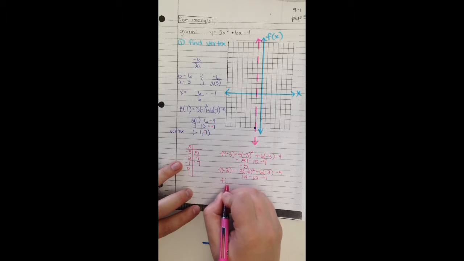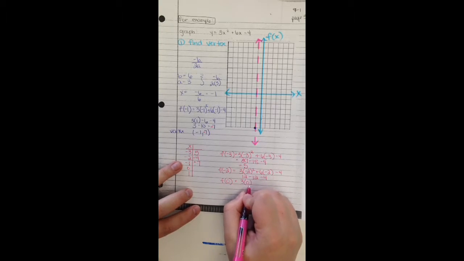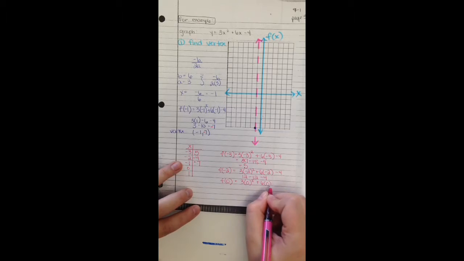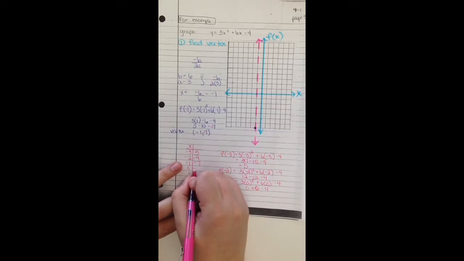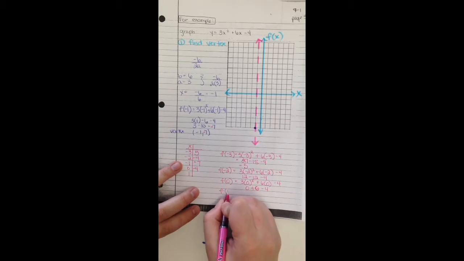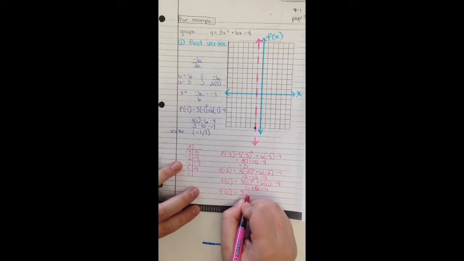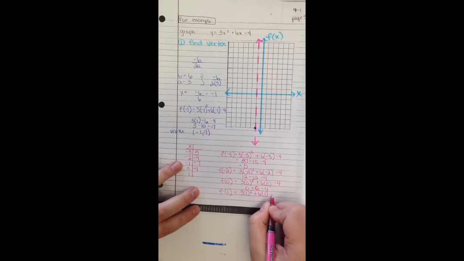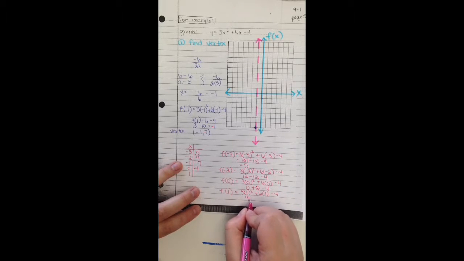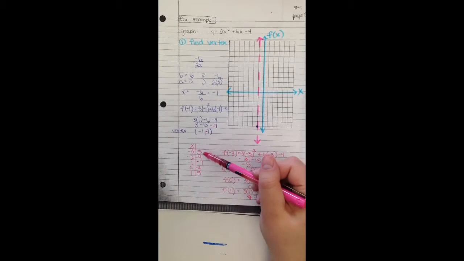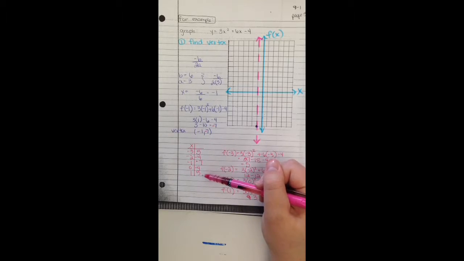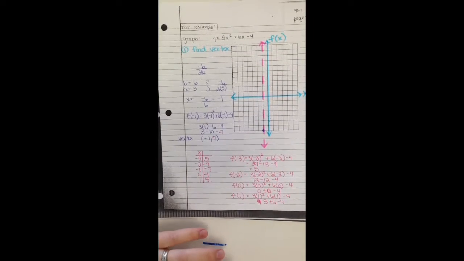And then I have f of 0 equals 3 times 0 squared plus 6 times 0 minus 4, which is just 0 plus 0 minus 4, so -4. And then I have f of 1, 3 times 1 squared plus 6 times 1 minus 4 gives me 3 plus 6 minus 4, which is 5. Now, what do you notice if you look at this t-chart? I have 5, -4, -7, -4, 5. These numbers match up, which should make sense because it's symmetrical.